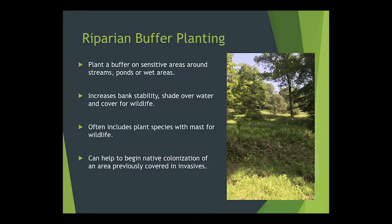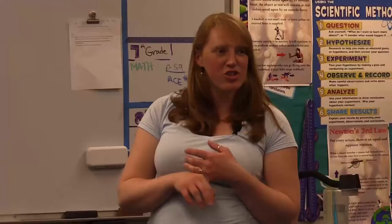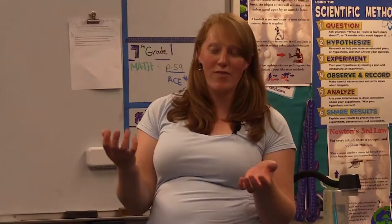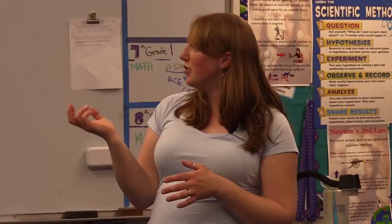So one of the first ones is riparian buffer planting. If you have a stream like the stream Andrea was showing at the very beginning, it doesn't have vegetative cover, it needs something to stabilize the banks. We would come, take some pictures and assess what needs to be done, and then we would help to implement a planting. So it would be native species, of course. A lot of times these plantings are actually following the removal of invasives from that stream bank, because you don't want invasives, they're not stabilizing the bank, then you do need something there. So we would help you plant natives. We usually include species that are beneficial to wildlife, and they're usually quite a variety of species.